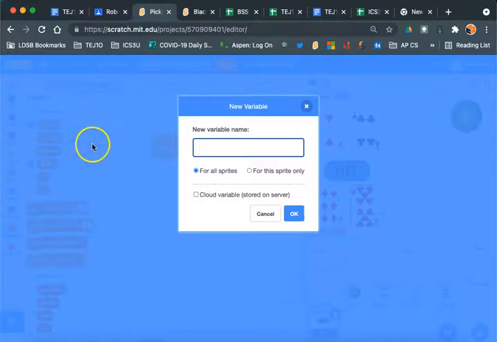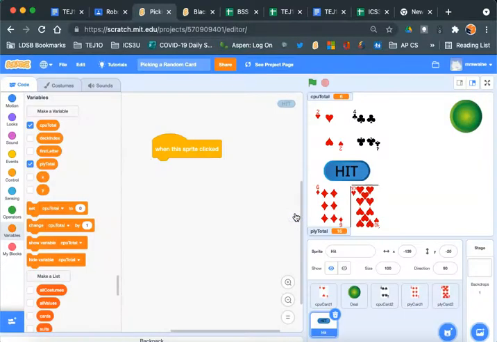So, I would argue that no one else really needs to know the value of the click counter except for the hit button. And I will proceed like this, and I might wind up being wrong, but let's just go with it. Yeah? I think an easier way is that you have it in an if, and if hit counter equals 1, make it pick a card and go to that certain spot. Okay. That way you don't have to have a broadcast, you don't have to have multiple messages. It's just one hit counter. Okay. Maybe there is an easier way. I'm going to go with this way just because I want to teach this way anyway. But I'll take a look at what you got there later.